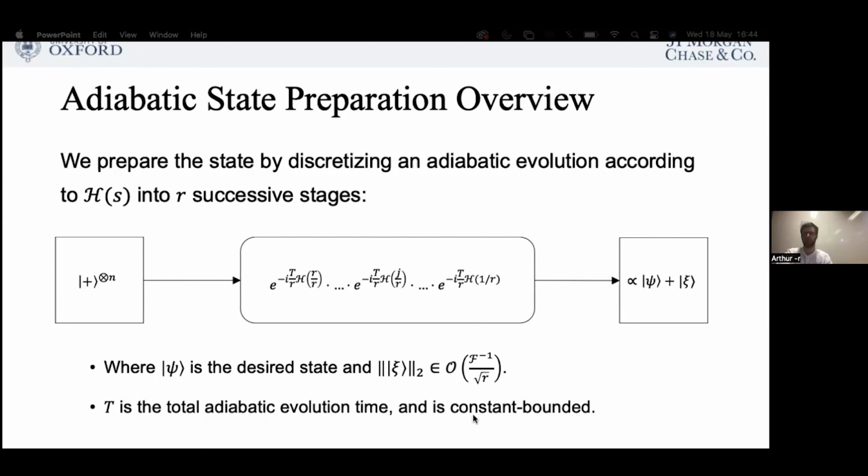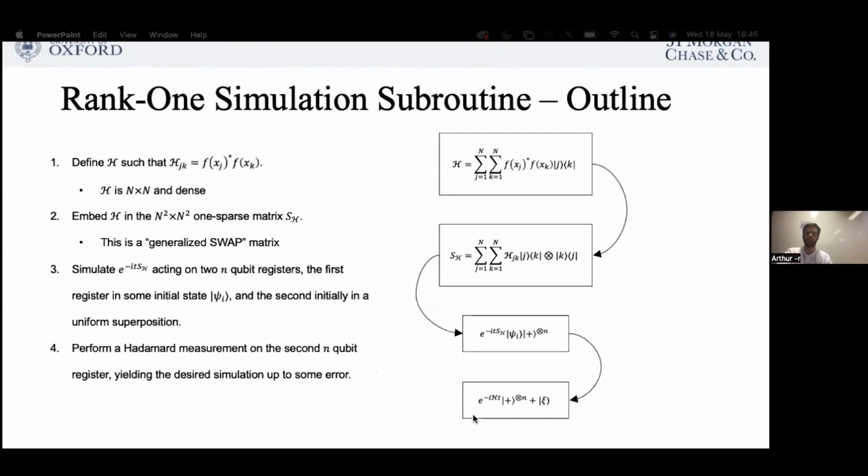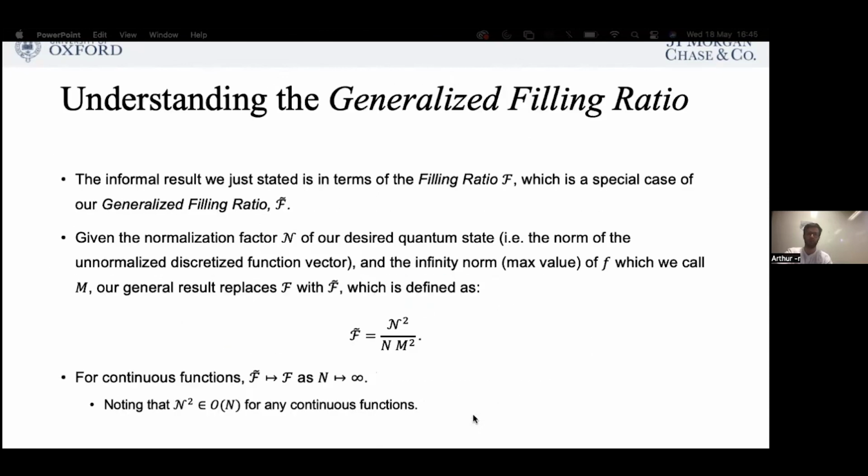And I guess that the two states that you can prepare are equivalent because you can eventually remove that factor from the runtime. No? What would happen though is that would end up changing the norm of the discretized function because you've rescaled it by n. So I think it would end up popping back in implicitly through the norm of the discretized vector. What slide is it on here? At the beginning. So n squared. In this case, if you divided all the function values by n, then the norm of the function would have 1 over n, and then the norm squared would be 1 over n squared, and then you could factor it out, and then you'd end up back here.